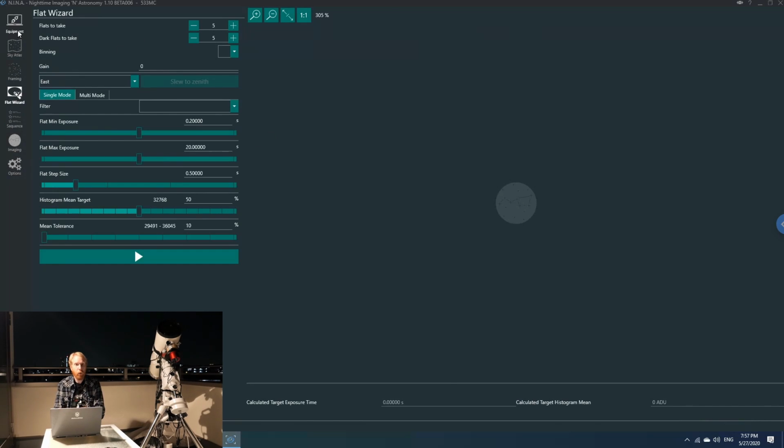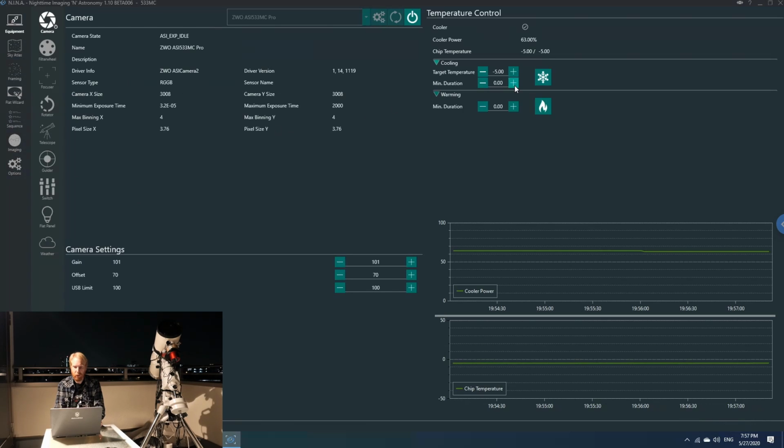But let's say I want to take dark frames. So what I would do is make sure that I'm at the temperature that I am usually imaging at for this camera, if it's a good camera for which you can change the temperature. If you cannot control the temperature, well, you need to take your dark frames right at the end of your session to be sure that they have roughly the same temperature as your light frames. And same for the dark flats versus the flat frames.